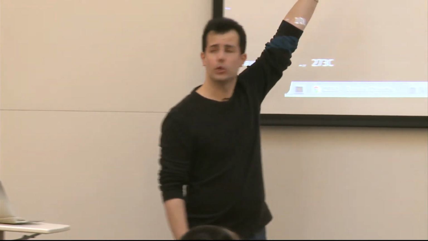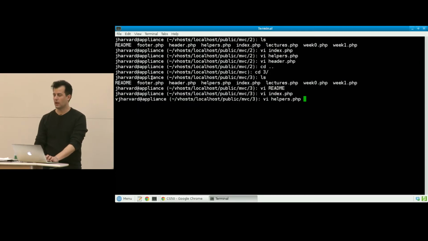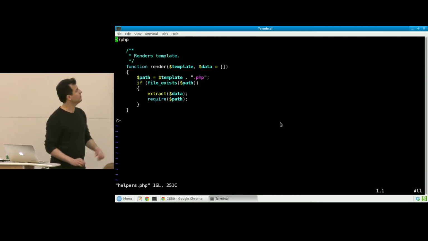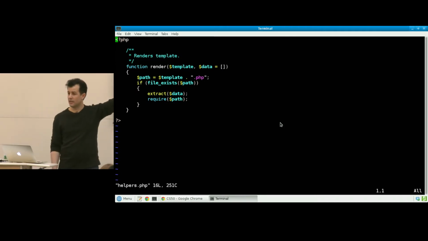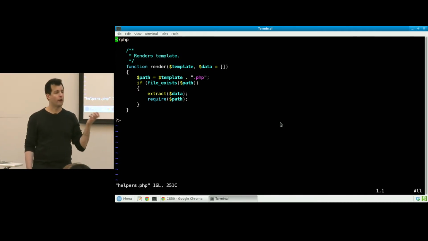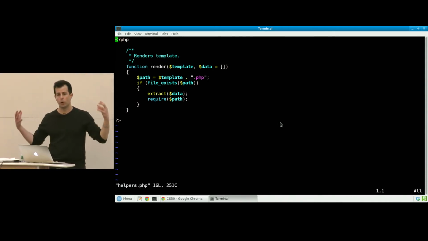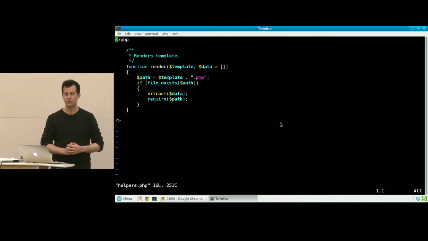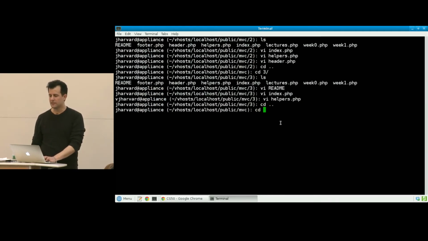Why not just parameterize the render function and take one argument, that's the name of the template, and a second optional argument that are the key value pairs that you want to plug in. So if I now look at helpers.php, notice that I'm being a little fancier now. I'm actually checking, does the file exist? And if so, go ahead and require it. Just in case the user accidentally types in some bogus template name, you don't want to throw an error in the program, so we can minimally do them this favor here. All right, but can we take this a step further?